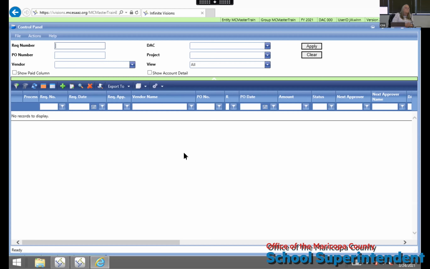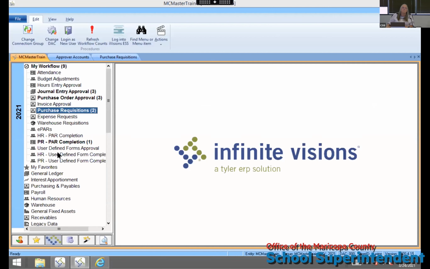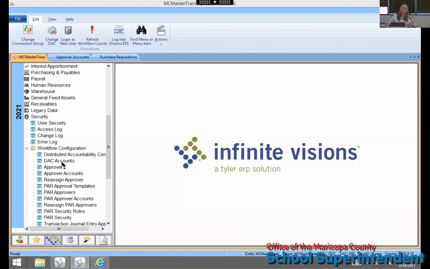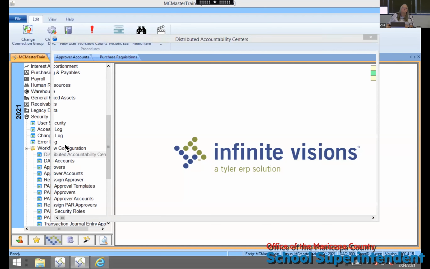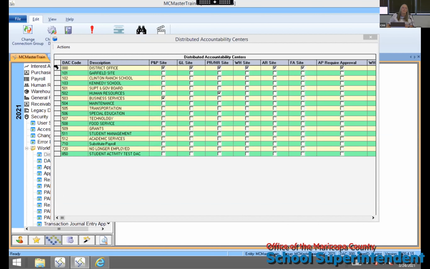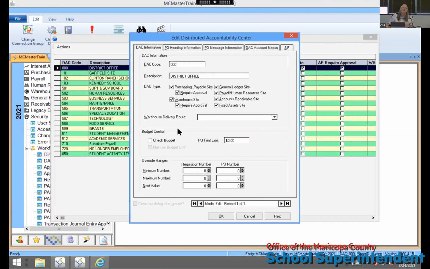I also want to make sure that for those of you that are not familiar with some of the terminology, when we say a central site user, that is typically going to be the district office. It is also the DAC that has that little checkbox in there as a P&P site. We kind of use it interchangeably, and we try to correct that in our documentation as well.